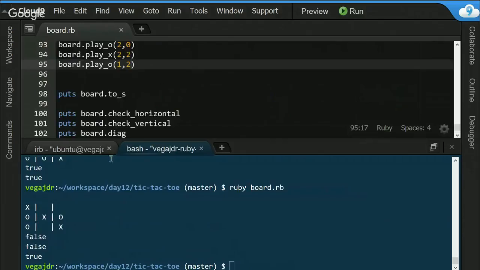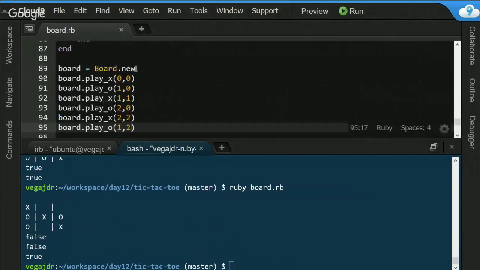And let's change it up so that it's O's. So let's see. 0, 0, 0, 0, 0, 1, 1, 1, 2, 2, 2.